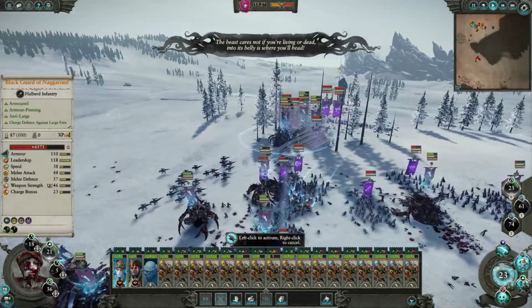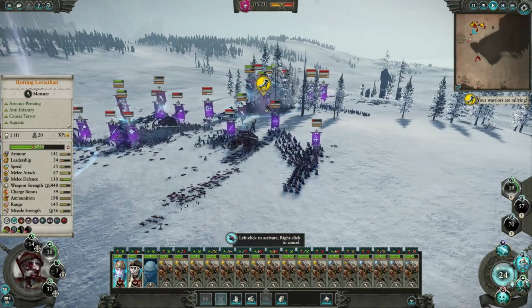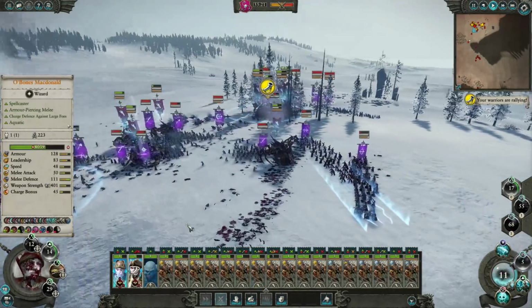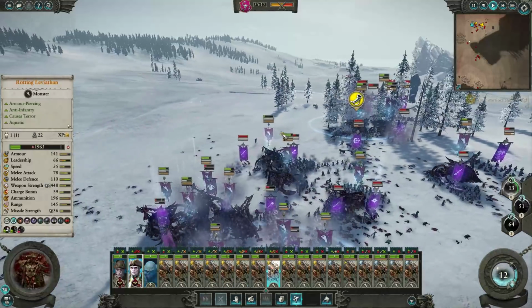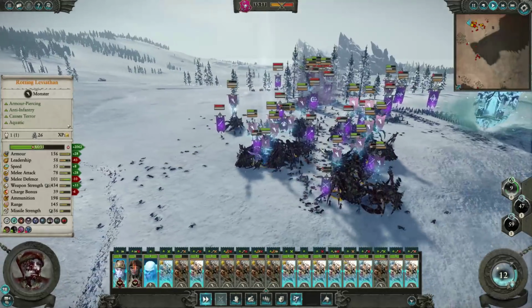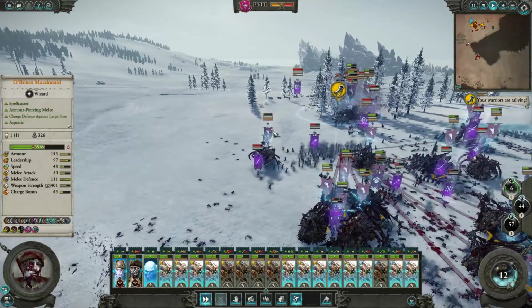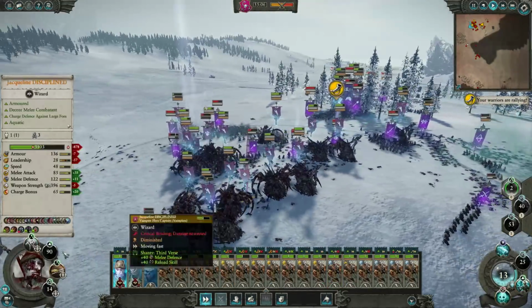Alright, where should I cast this? Still think that the missile units are the most dangerous unit we're up against here. I don't want to waste any magic on healing this. Healing magic on Rotting Leviathan army is not effective, especially when they've got so much melee infantry. We need to be focusing on damage magic.